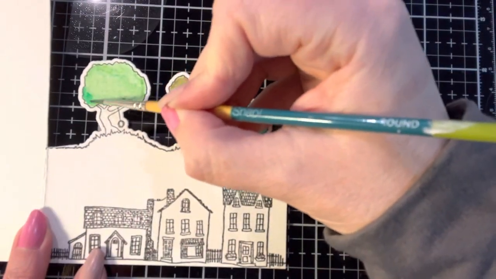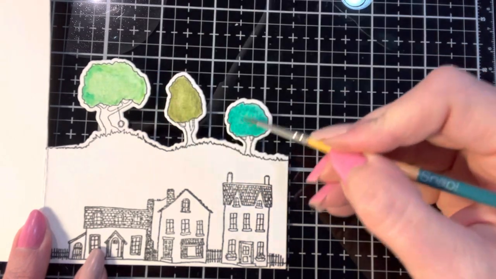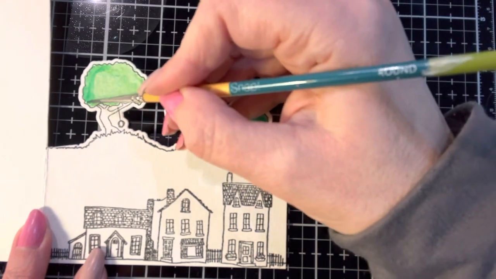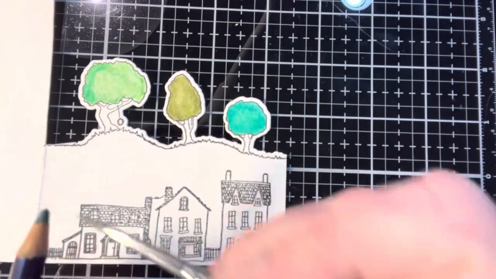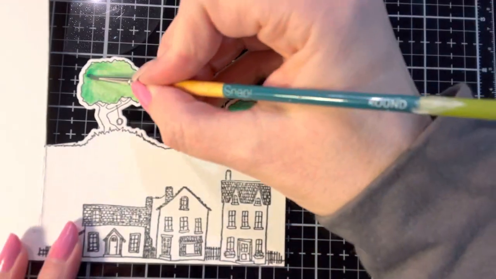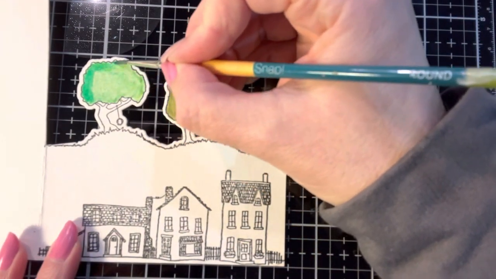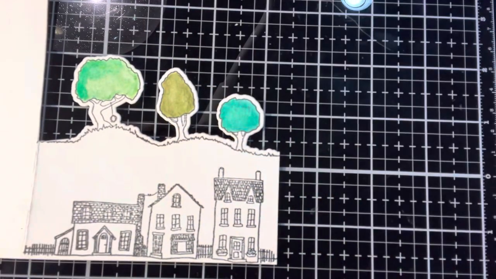I actually picked up that color from the other tree but then I will go in with my paintbrush to the tip of the pencil and then pick up some color that way. You can kind of see that there. So those are just a couple of the ways that I really like to color with these watercolor pencils.